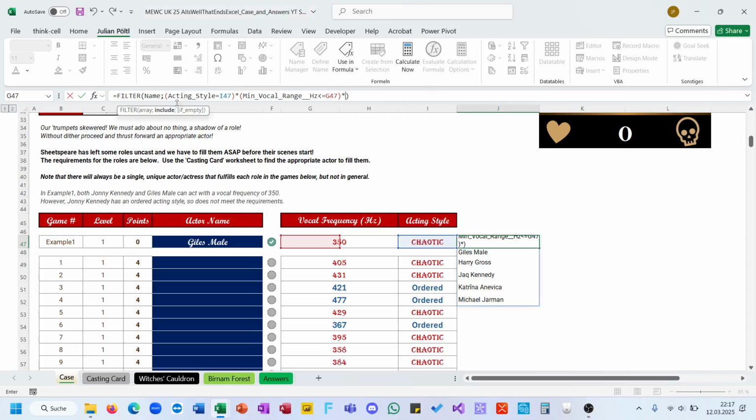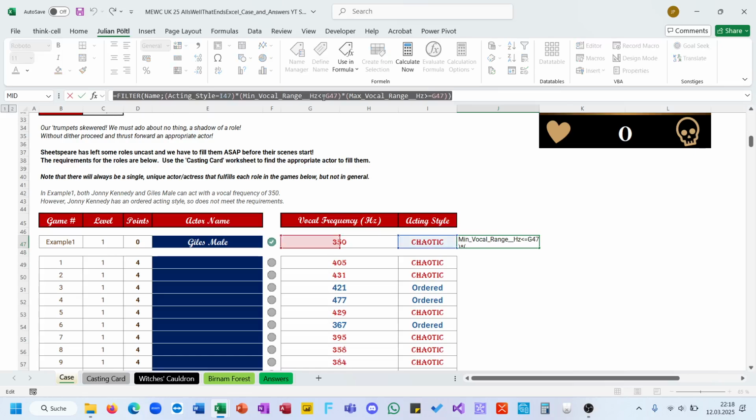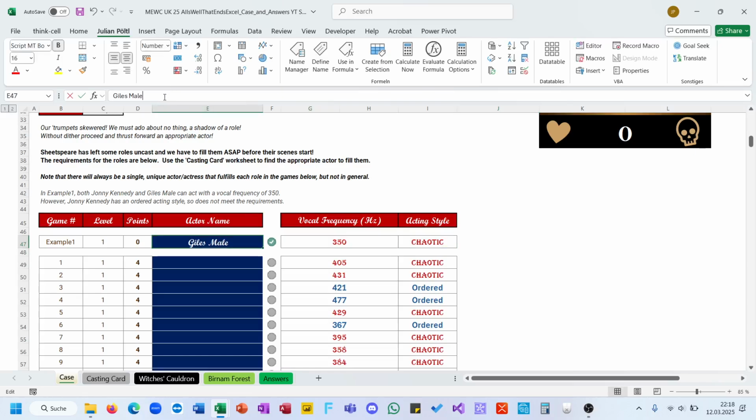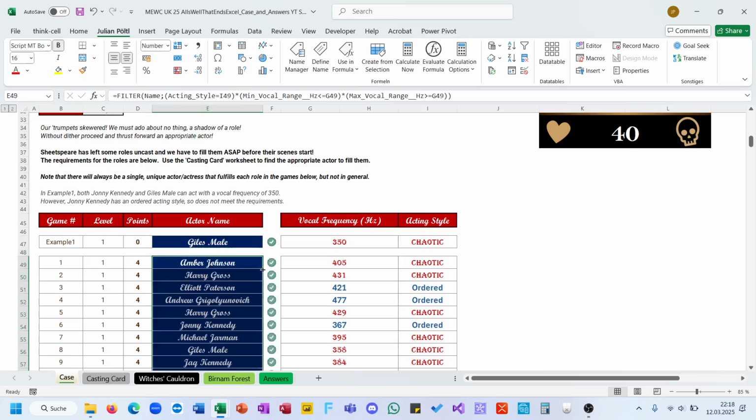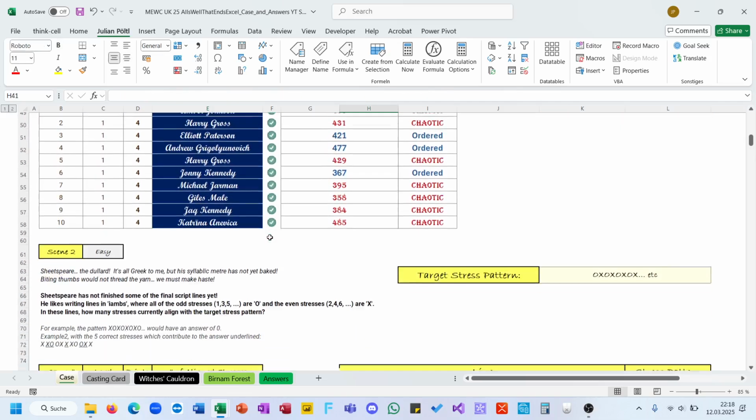You see it's a filter function with multiple arguments, and the maximum should be larger or equal, so that we stay in between with our person, and we get the answer Giles. And we can drag it down. Kind of not so intuitive, especially with what is larger and what is smaller, but yeah, it's okay.